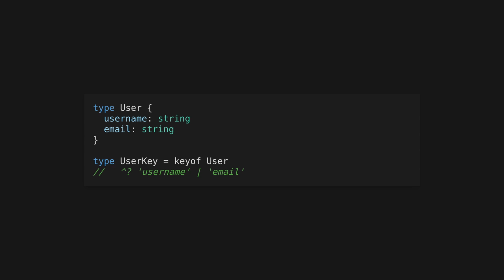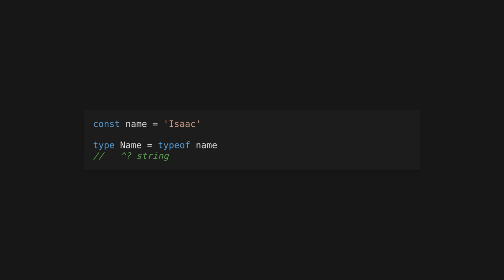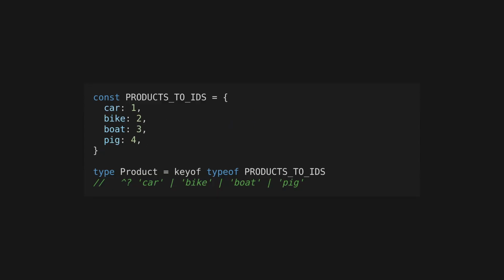Keys can be strings, numbers, or symbols. The typeof keyword returns the type of a given value. This is useful with literal types and as const for defining enums based on runtime values. Use a combination of keyof and typeof to get a union of keys of an object. You can then access this object at runtime, creating a very powerful enum system. This is generally recommended over the enum keyword mentioned earlier.